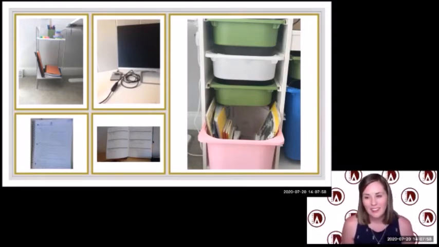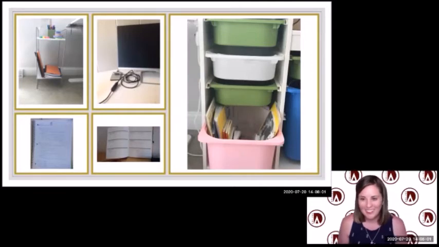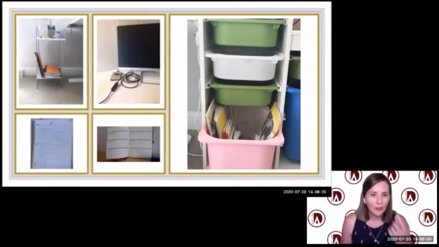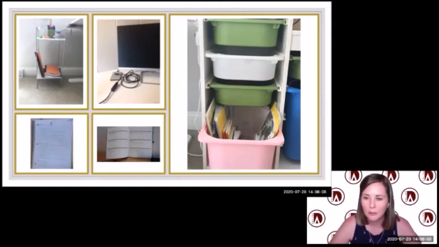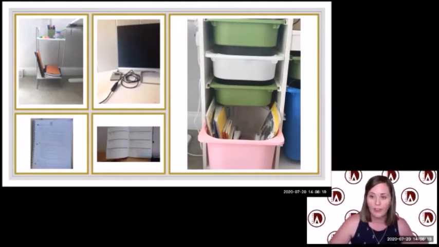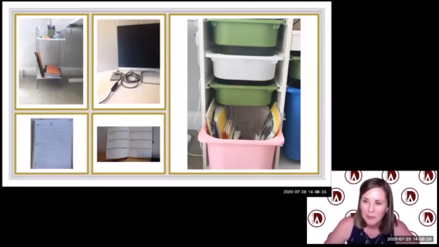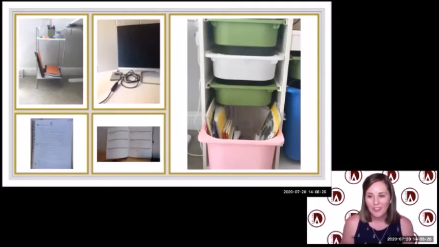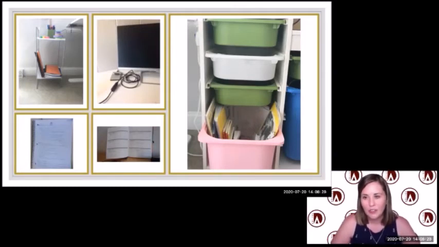So like Christy was saying, sometimes things stop working for us. So it's really important for us to be flexible and be mindful that, you know, I'm actually not logging into my Todoist anymore. I'm not checking that and it's no longer a tool that's serving me. So what is a tool that will serve me? Let's try writing it down and see how that goes. Maybe this planner system isn't going to be the best thing. Maybe I need a full calendar, a desk calendar to help me out. Or maybe I need to make note cards. Or maybe I need to use my Google Calendar. There's so many different ways that a student could employ these devices, these things to help them out.